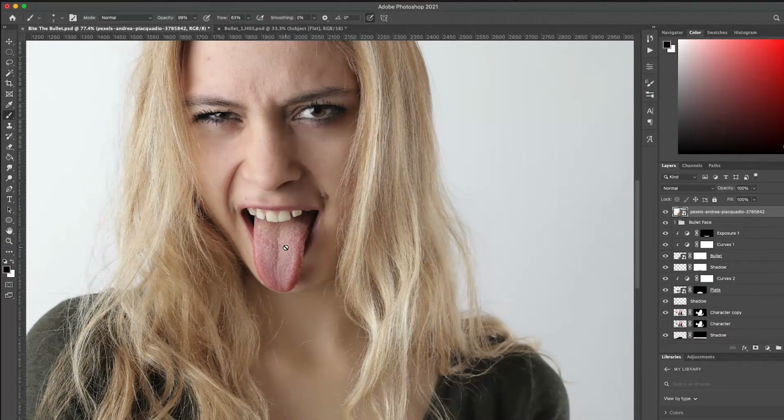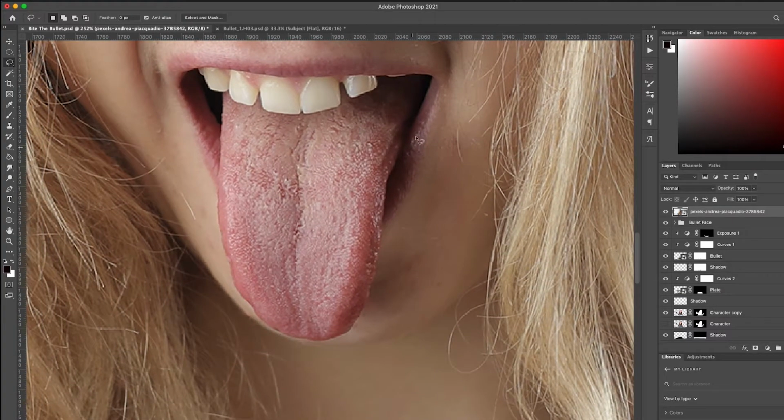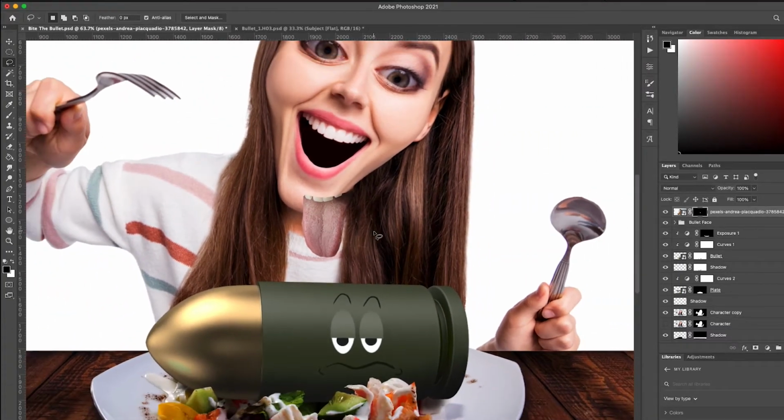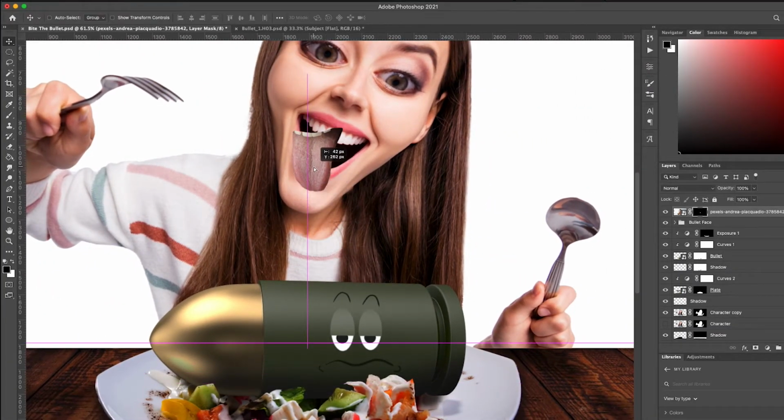Out comes the lasso tool once more and go round this tongue. Yeah, God, this is gross. This is horrendous. I think she's been licking some stuff she shouldn't have been. Okay, we're going to mask that little bad boy out. So we're going to put it in position, tilt it so we're at the sort of angle we want.